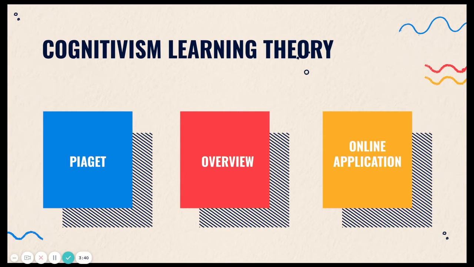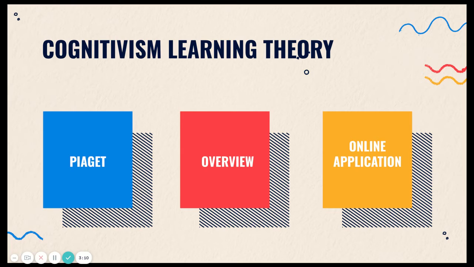The learning theory being used as a reference for the creation of the course is cognitivism. Cognitivism is a learning theory that focuses on the processes involved in learning rather than the observed behavior. Cognitive learning is an active style of learning that focuses on helping you learn how to maximize your brain's potential. It makes it easier for you to connect new information with existing ideas, hence deepening your memory and retention capacity.